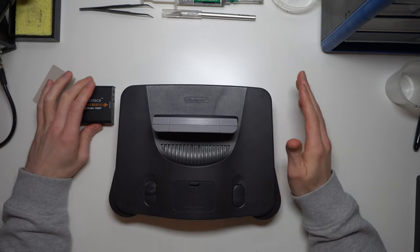If I can get a signal out, this device is working. So I picked one up. I think this is about 20 quid off Amazon, so just your standard cheap device. I did look at the reviews of lots of them, and this one had a few reviews saying it worked with their Nintendo 64. So based on that, I went and got one.